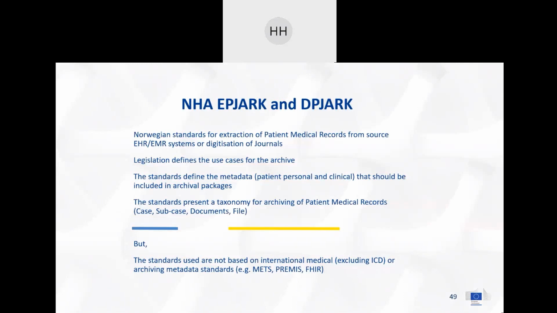So to make all this possible, we have our own standards. We have the ePJ-ARC and something similar, DPJ-ARC, for the digitized. Our legislation defines the use cases for our archives, and the standards define the metadata, both the patient personal and the clinical, that should be included in the archival packages. The standards present a taxonomy for archiving patient medical records: case, subcase, documents, and files. Though the standards used are not based on international medical standards or archiving metadata standards, we do have the ICD standards, and in our archival package we do have METS files and PREMIS, etc. But the ePJ-ARC is focused on the EHR systems and what's possible to get extracted from the patient journal.